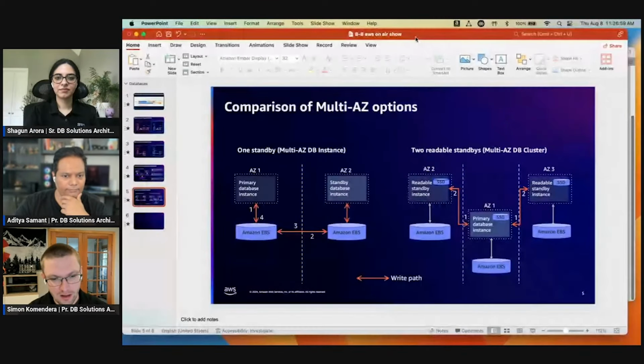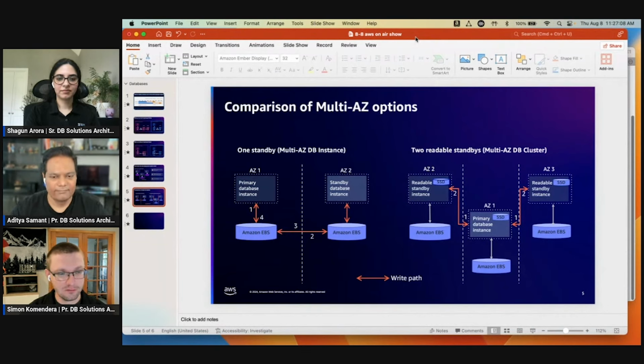I can just real quick run through that here. The multi-AZ DB instance configuration is one that probably anyone who's ever used RDS MySQL is familiar with. It's been there for more than 10 years now, since forever. And that's the configuration we have here on the left side. This is basically a pair of instances with a primary active instance and a standby instance in another availability zone. The standby is a cold standby. It does not actually have MySQL running on it. It's just waiting there, ready to take over. And then there are two separate storage arrays, EBS-based, under each instance.